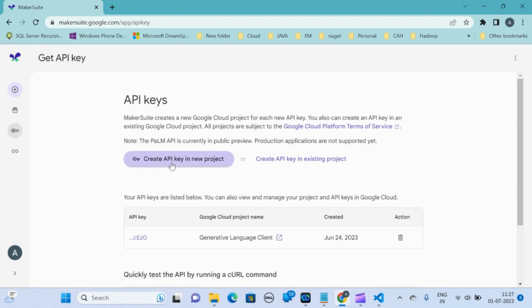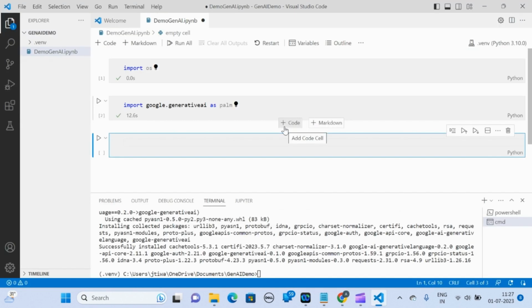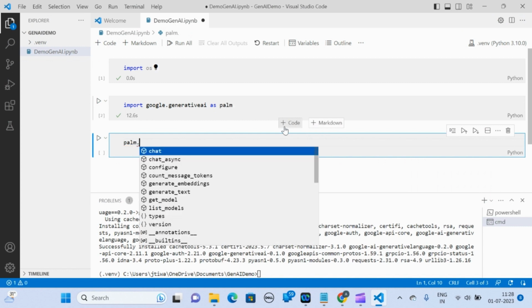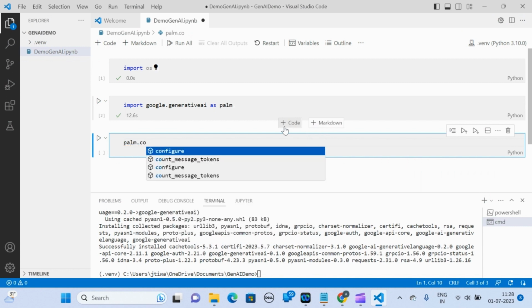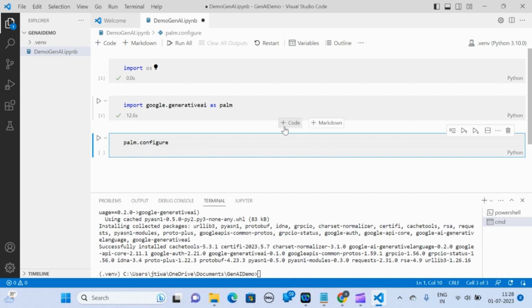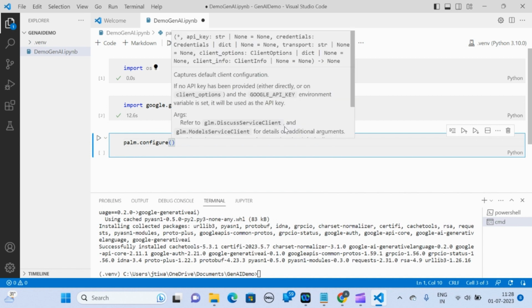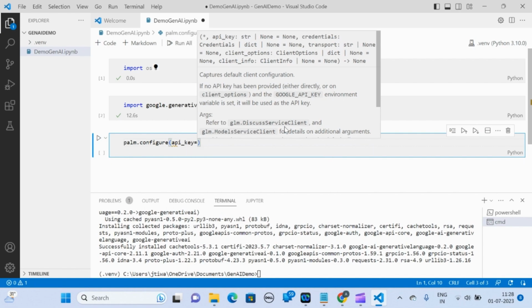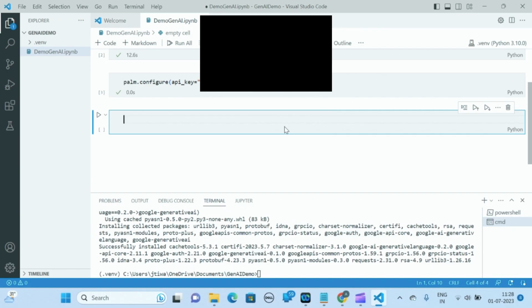Either you can create a new API key for your project, or you can copy one if you have already got it. We have configured the API key.